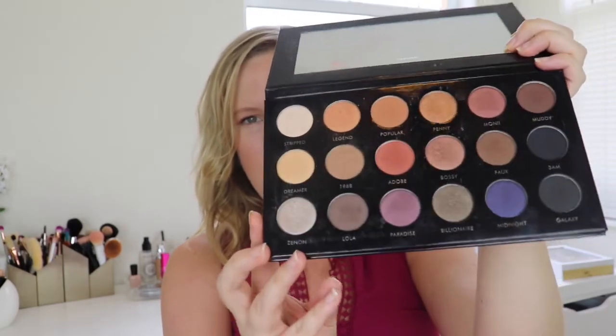So I haven't used it in a while. So this is what I chose. I'm going to see how it goes. I really don't know how I'm going to do this with eyeshadow palettes, if I'm going to do a new one every month so I can get use out of all of my palettes, because there's a few I like. I did declutter a lot when I moved, so I don't have too many palettes, but I think I'll just see how this goes. I like the colors in this.